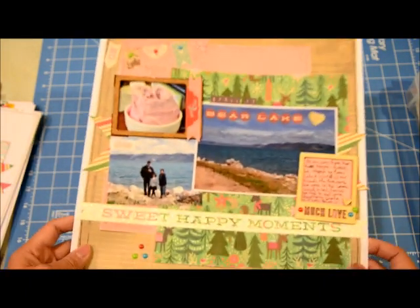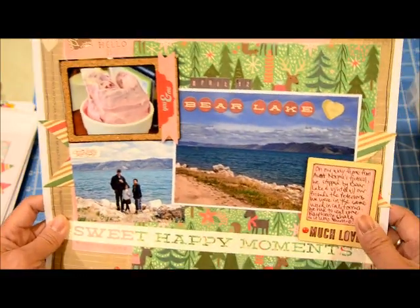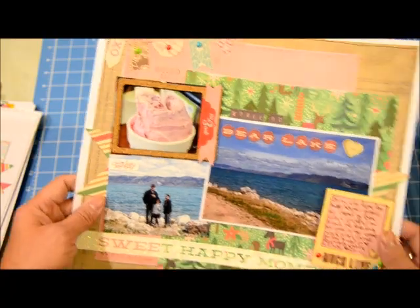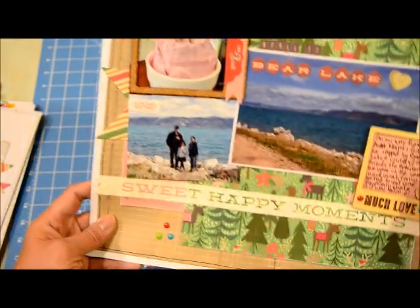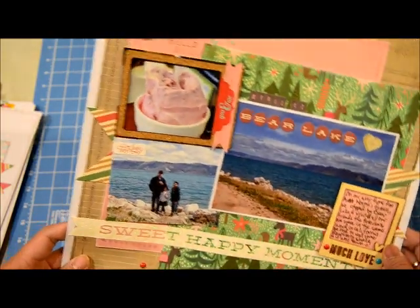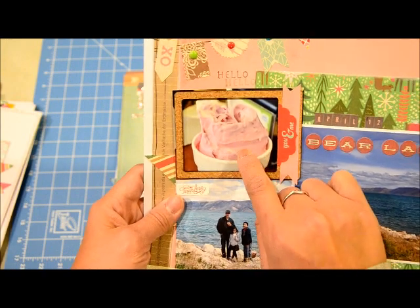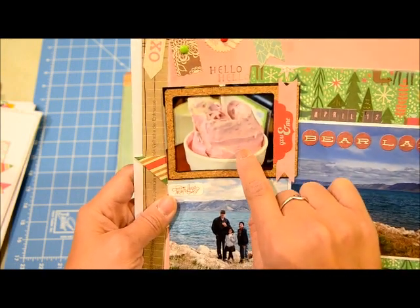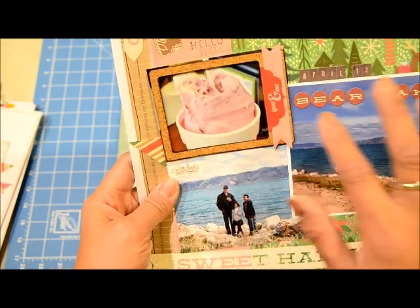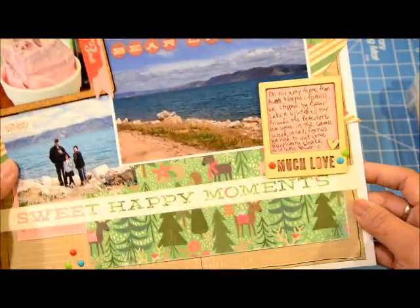Here's just a single page, and I used the trees a lot here, and so I don't know if this is gonna speak Christmas to some people, but for me it doesn't really, because of the pinks and the browns. Here it just works really well with the Bear Lake pictures and the kind of outdoors. The pink all came out because of the raspberry smoothie or raspberry ice cream that I got from Bear Lake, because that's what they are famous for.